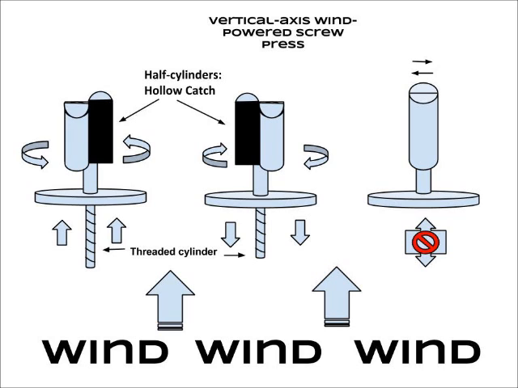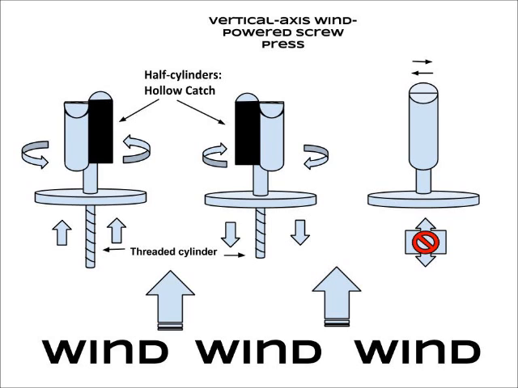Looking at the leftmost figure, you can see the wind will catch on the right half cylinder and it will spin counterclockwise, which means the press will move up if the wind is coming from the bottom here. If you slide those cylinders to the other side, as in the middle diagram, the left half cylinder will catch air and the mechanism will spin clockwise, causing the press to go downwards and crush the algae.